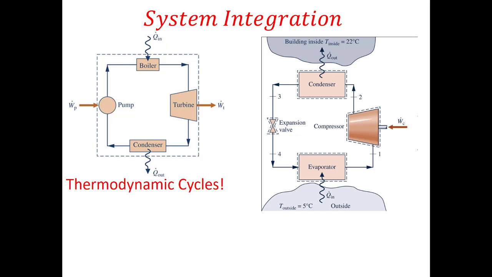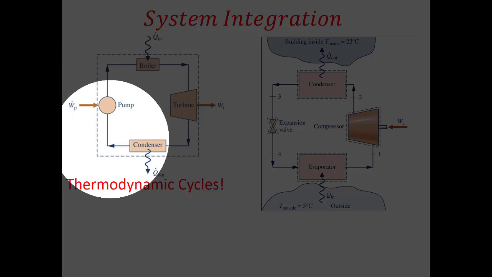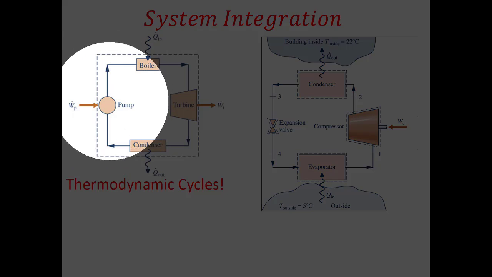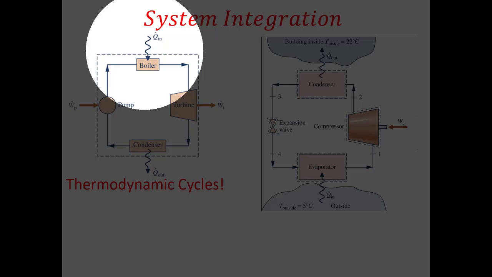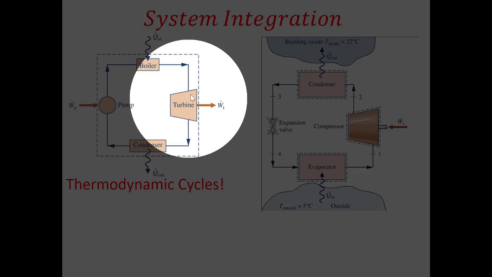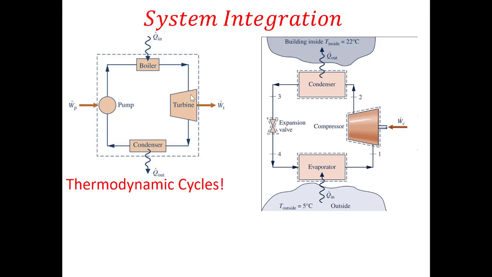Now, the whole rest of this cycle is just to get back to the inlet of the turbine. So we condense that steam into a liquid because it doesn't take much power, comparatively, to increase the pressure of a liquid. Now we're up at the right pressure to get into the turbine, but we have a liquid and we want to run vapor through our turbine, so we have to boil it. This is why we add heat. Now we have steam again and we can expand it through the turbine. So that's what a Rankine cycle is in its most basic form, in this 4-component cycle.